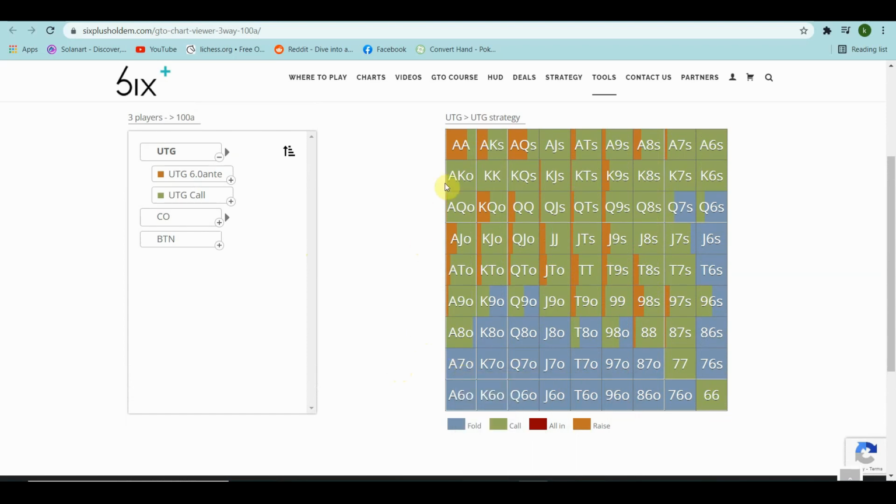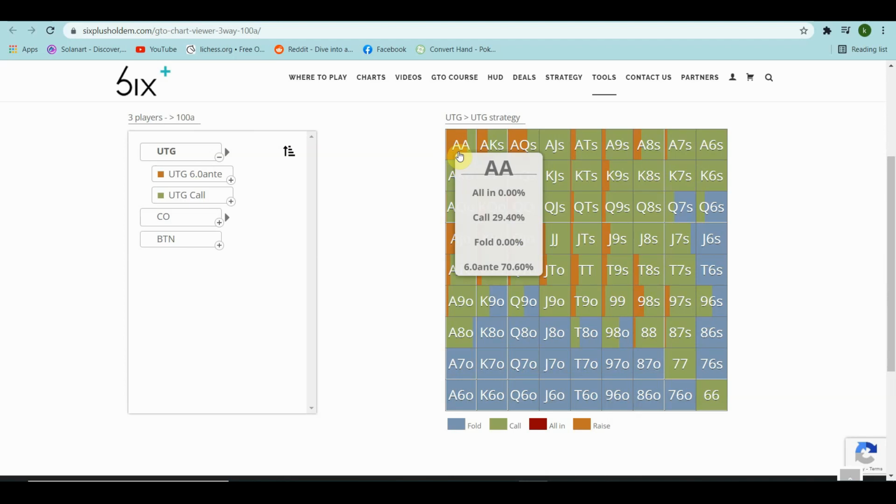If you hover over the hand, let's say pocket aces, it tells you exactly the right percentages. So you're supposed to call 30% of the time and raise 70% of the time. It also tells you the sizing you're supposed to use. If you're new to 6 Plus, you might use like a 3x or a smaller sizing, but it tells you not only when to raise, but the exact sizing, so you know what to do.